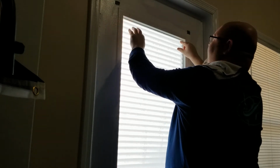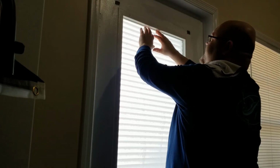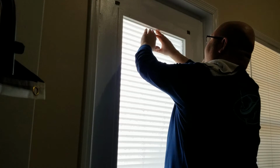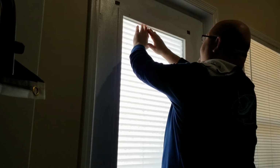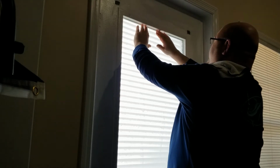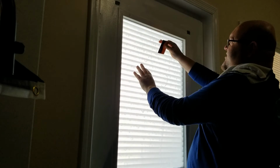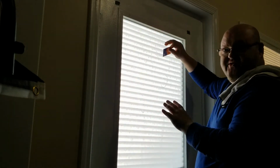And once you get it absolutely in the spot that you would like it to be, then just take the middle and press it down with your hands, and then you can let it go. It'll stick to the window.